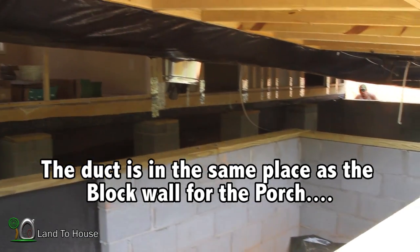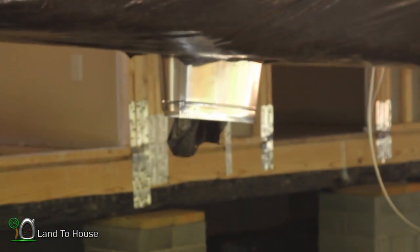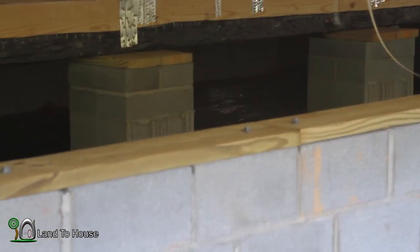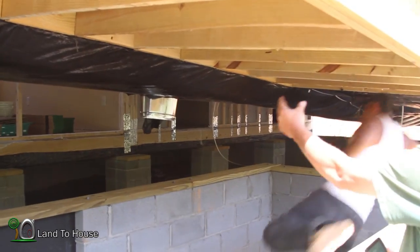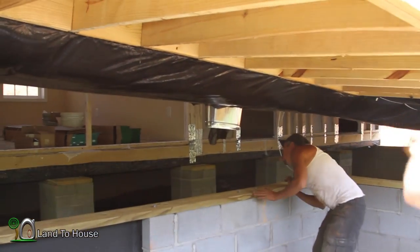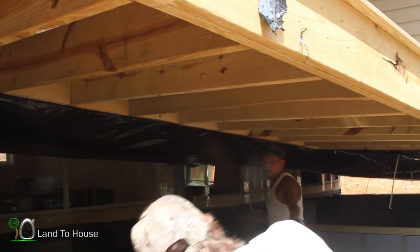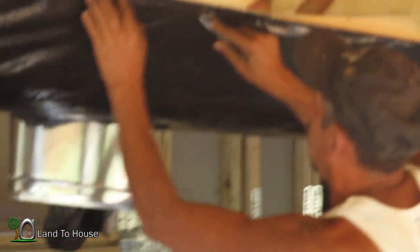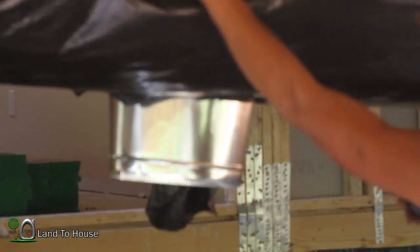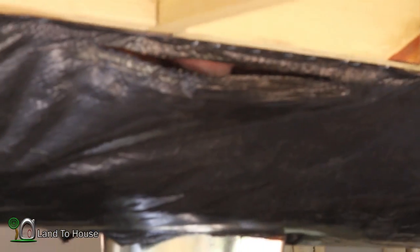Oh, so it's in the spot it's supposed to be. It doesn't look like that wall's really even going to hit the porch when it's supposed to. It's supposed to be double band right there. These are just fill-in blocks. Cut that out. Right here, just the paper right here. Just kind of cut a notch out of the paper so we can see where that stuff is. Double band? Yeah, double. Well, double, we can put a piece of rope.